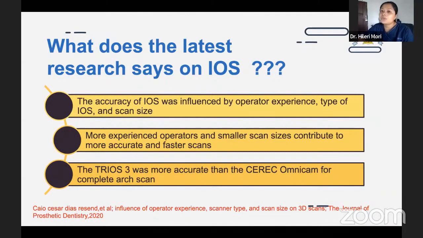And Trios 3 was more accurate than CEREC Omnicam for complete arch scan. If you ask me which company or which model is more accurate, then Trios 3 was definitely accurate as per the research article I've also quoted at the bottom. So according to them, Trios 3 was more accurate than CEREC.